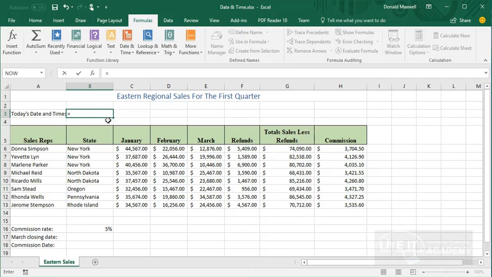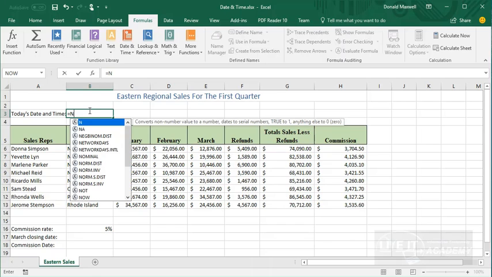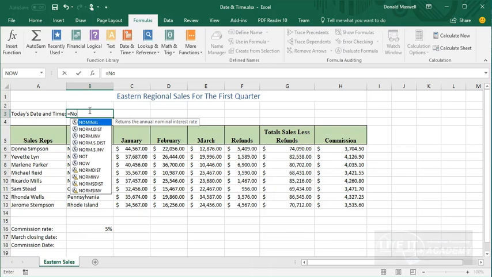Then we start to type the function. We're going to be using the NOW function, so as I type NOW, notice it comes to the top, and I can double click on that function.